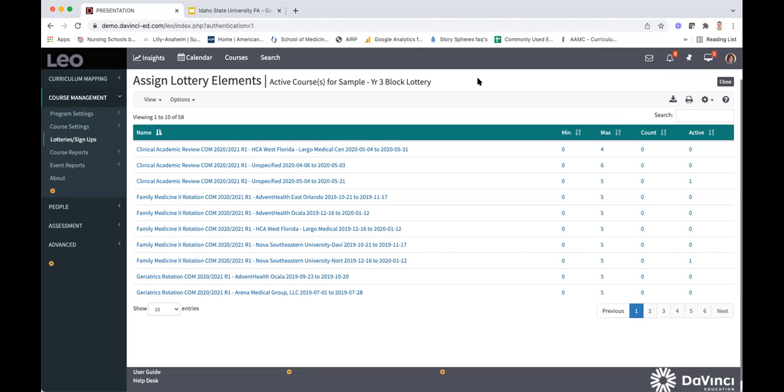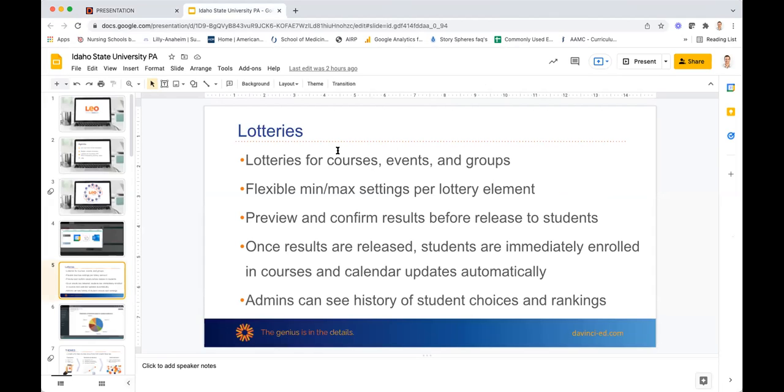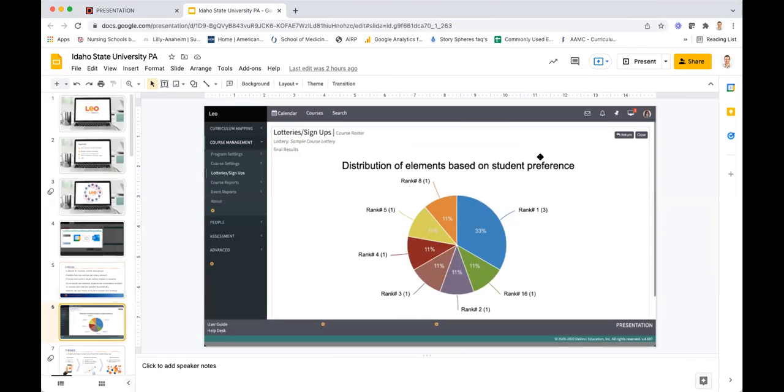So the lottery is run by location, not by student. Correct. And you can run different types of lotteries, whether it is for that course or that clerkship assignment. There are different ways that your lottery can be assigned. At its base level, it's run on the location, so it doesn't consider each student at a time. After you run your lottery, you'll get a report that shows which percentage of students got their number 1 choice, which students got their number 2, their number 3, their number 4. The lottery, once it's finished, doesn't place students automatically right away.